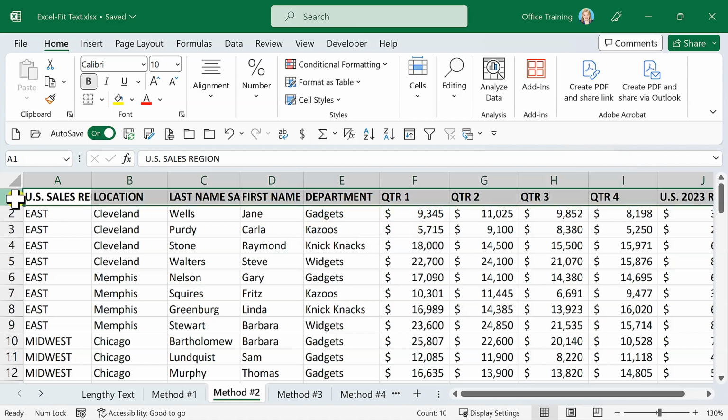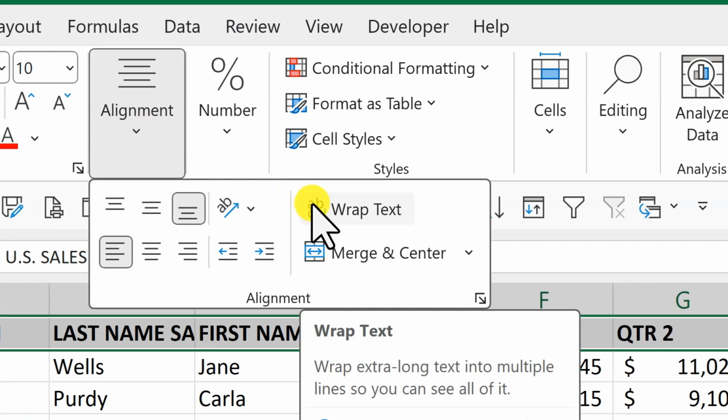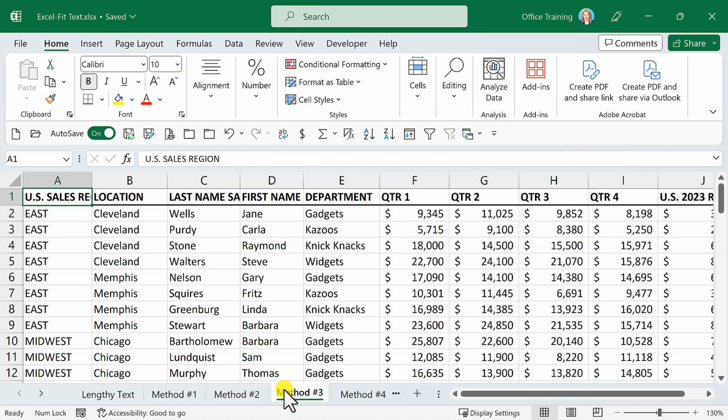The easiest way to work with wrap text is to select the cell or cells you want to work with and then choose Wrap Text from the Alignment group in the Home tab. And here is Wrap Text. Super easy. As I use the Wrap Text feature frequently, I've added it here to my Quick Access toolbar. Look for our video on this channel on how to customize the Quick Access toolbar in Excel. The next 2 options have more limited applications, but may be helpful with some Excel projects.